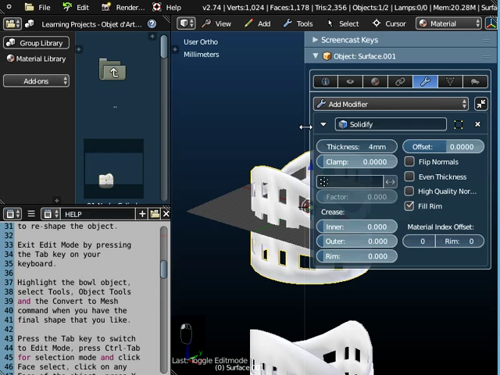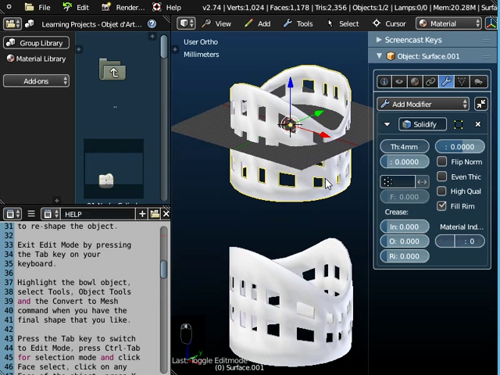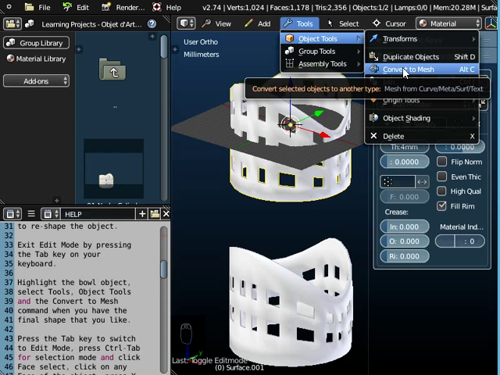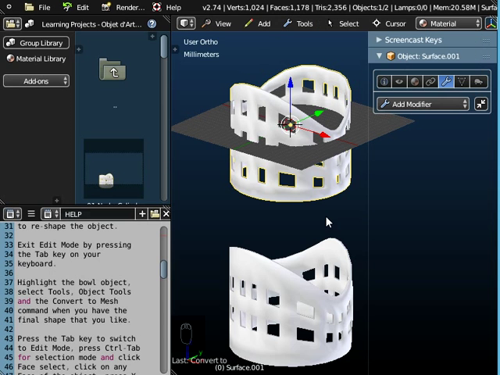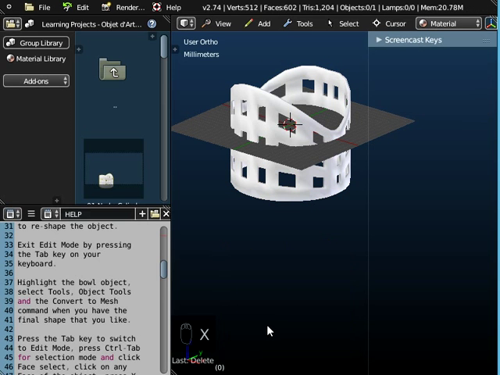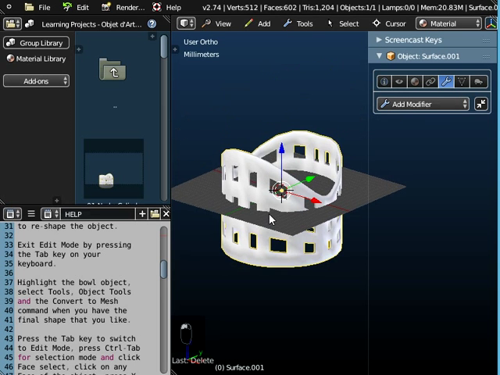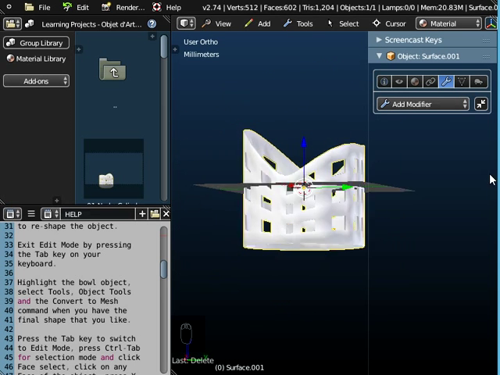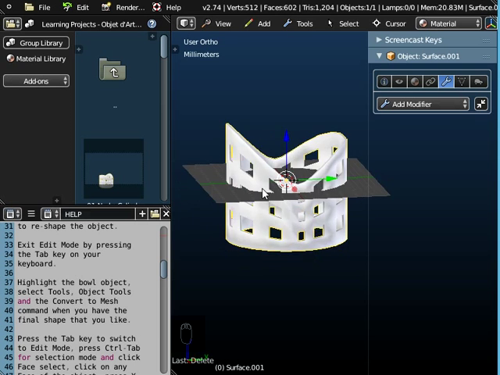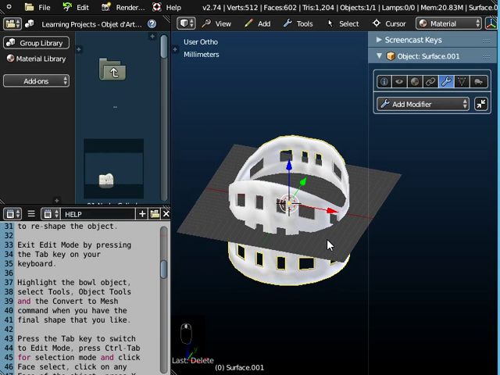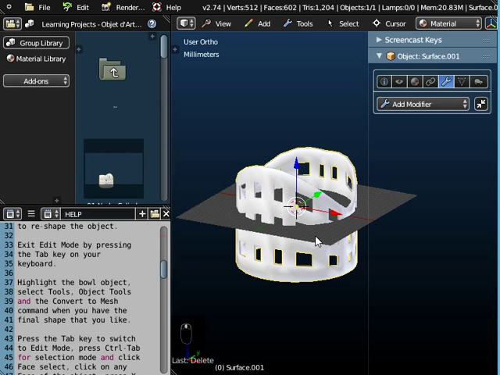Okay. Now, once we're happy with the thickness, to confirm it and apply it, we need to go to Tools, Object Tools, and convert it to a mesh again. So Tools, Object Tools, convert to a mesh, something you use all the time. So now we can delete the original object, X on the keyboard, and delete it. And the one that we've created today, we wouldn't want to print it because the pattern isn't quite right. Really ought to go back and do it again, but I'm not going to.